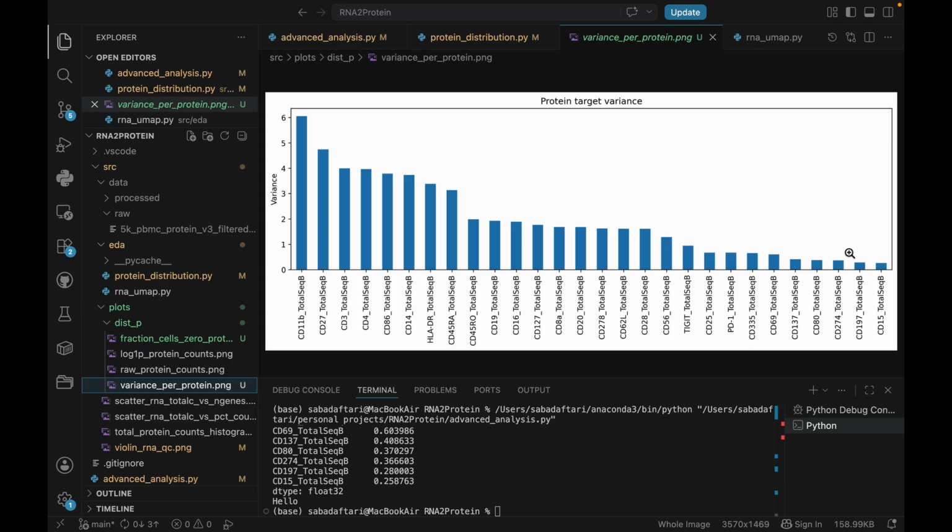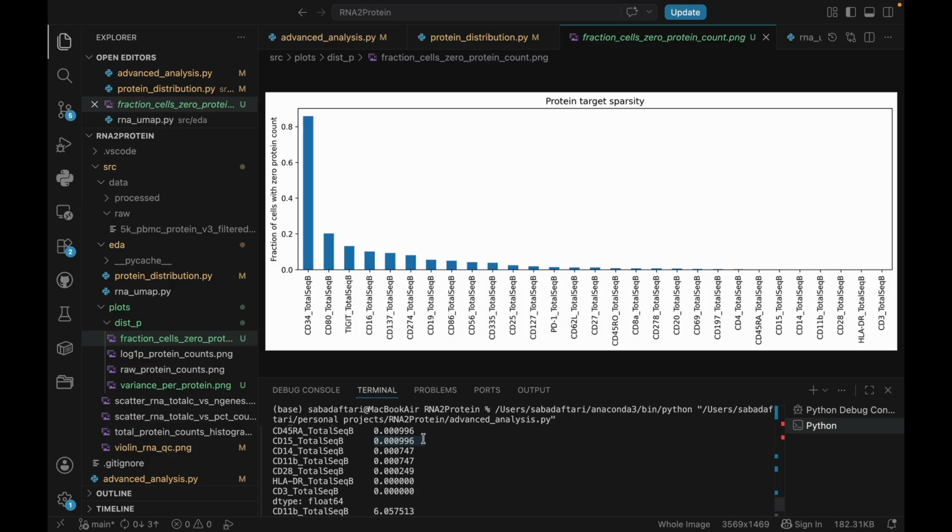But an interesting insight from this plot, given all the things that we already know, is that CD15, right over here, is the lowest variance, but almost 0 sparsity, as we saw before.